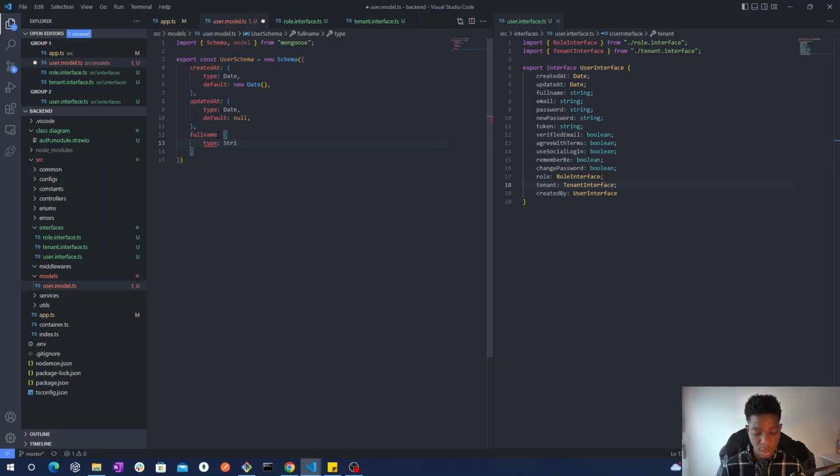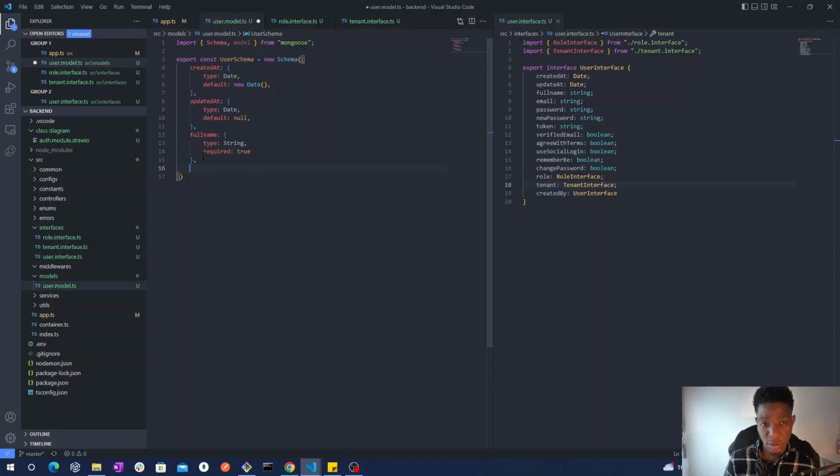For Mongoose, we specify the type with an uppercase first letter, and we say that this field is required, because we need a full name for the user.